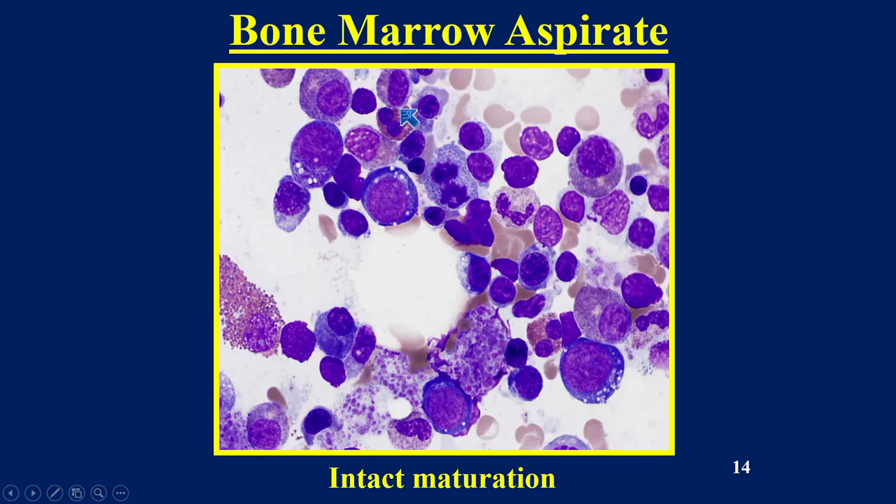Here's her bone marrow. It's artificial to look at one slide of the bone marrow and think you can know everything about the differential, but obviously mature cells greatly outnumber immature. That's the first thing you can tell at a glance — there is complete maturation. We're going all the way down to neutrophils with no problem, and the erythroid lineage is going all the way down to orthochromes.